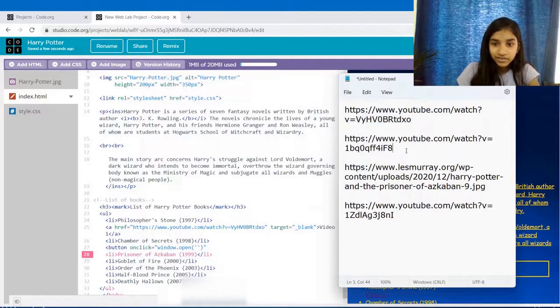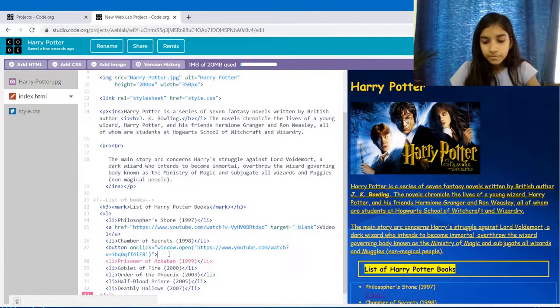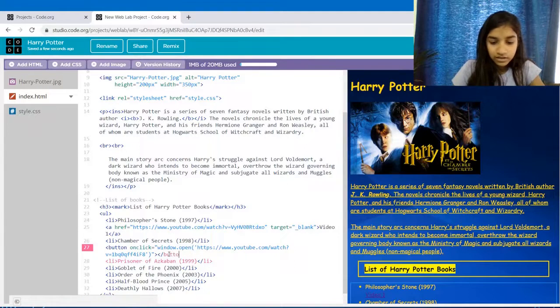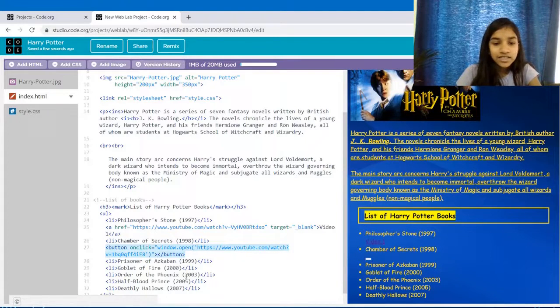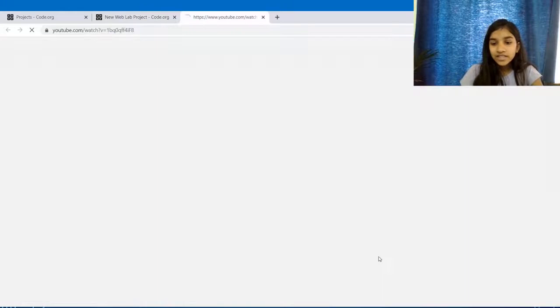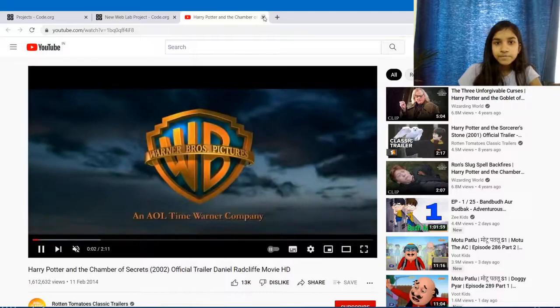Here I have a link of another video, so I'm just going to copy and paste it here. And here we can add the closing tag. Again, in between the opening and the closing tag is the place where we add the link text, which is the text that is displayed on the window. So I'm going to add video 2. As soon as I click on this, it opens another video in the new tab.